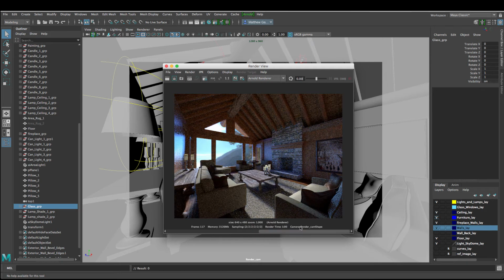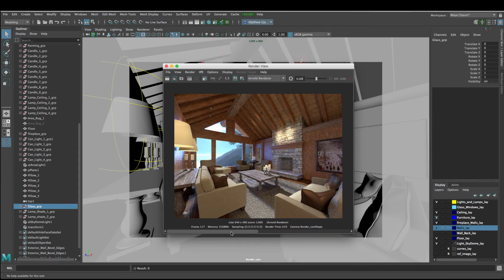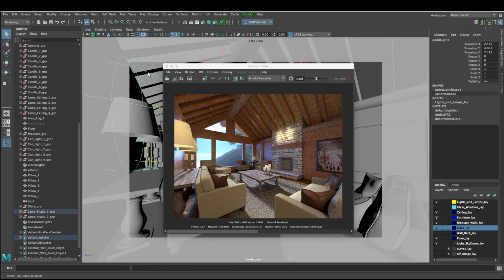So it's kind of neat to go from a lights off to a lights on environment, and how that changes our feel of the room here. But what I really want to touch on is how the Arnold renderer changes even something as simple as a spotlight.